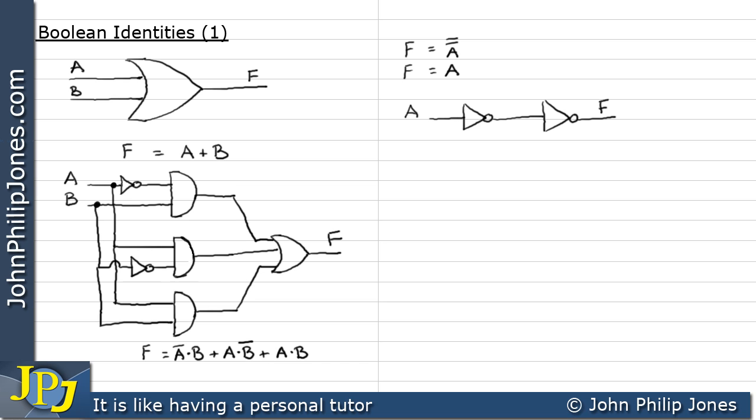Now, if A is appearing at the input of this gate, then what will appear at the output here is not A because this not gate here will not the input. Now, of course, this not A now comes here and it goes to the input of this not gate. And, of course, at this position here, the not gate will not the not A. So F ends up being not not A.